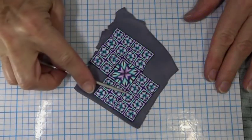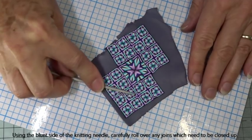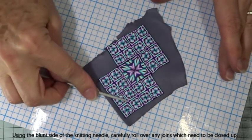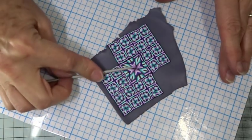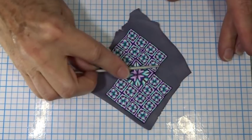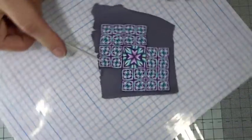So what I'm going to do now is start with the knitting needle. I'm just going to close up just by rolling. See, I'm just rolling on this part, not on the point, just on this part, rolling over any seams just to make sure there's no gaps. It's easier at this stage to be able to see what it is you're doing. There's slightly more control when you've got something small like this.